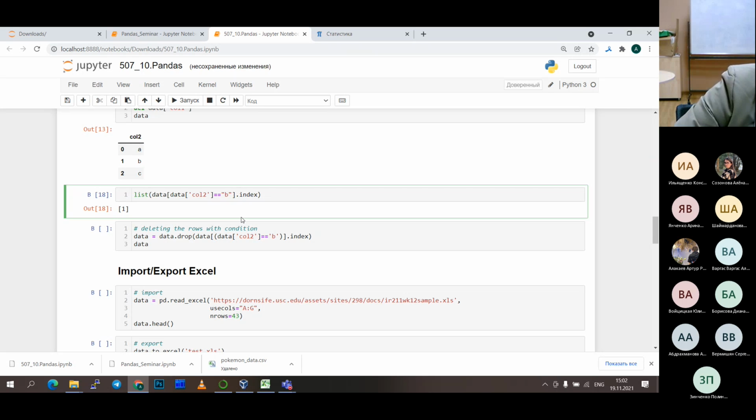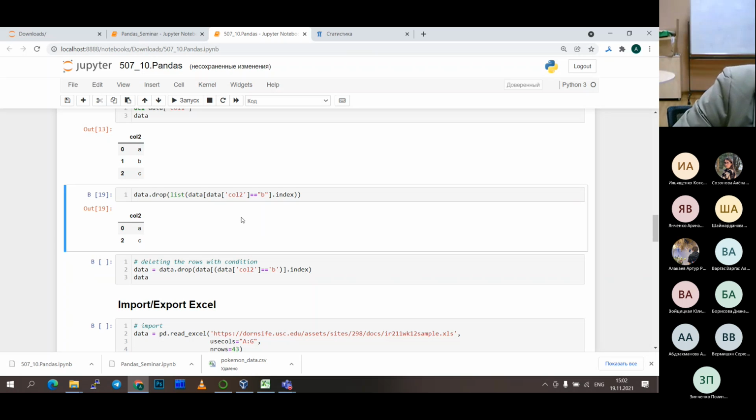And if we pass this to the data.drop, we can see that we have the data frame without the rows with this index. So that's how the drop can be realized.